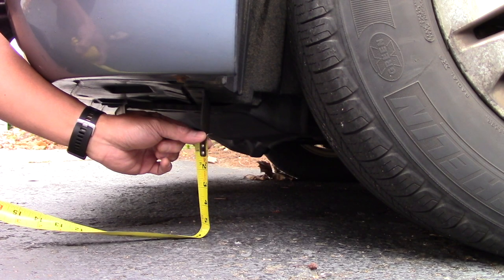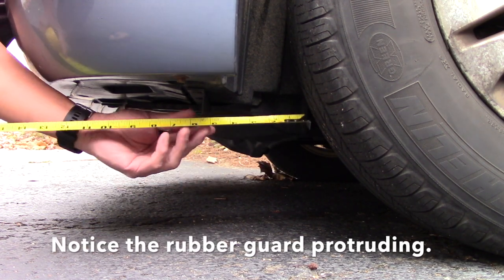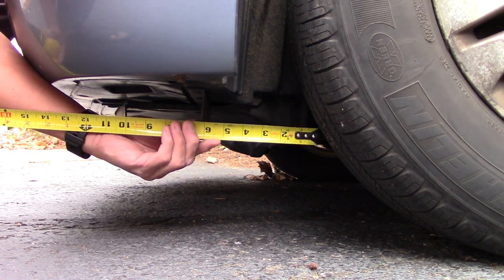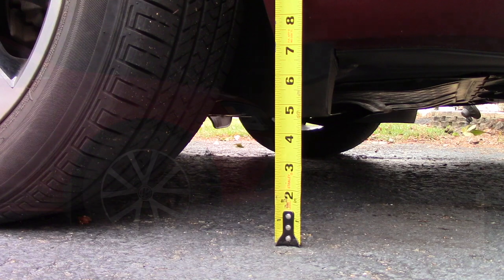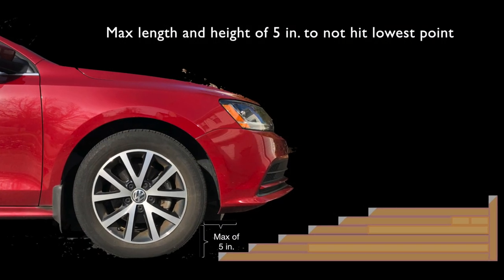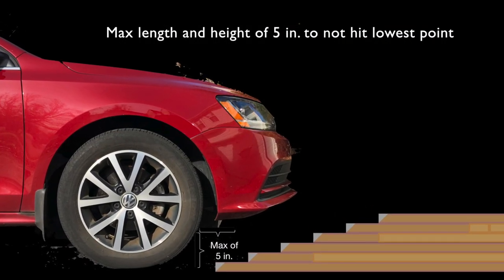I measured first the clearance of my van and my car from the floor. I get an idea of the number of planks I use and the spacing. The first few planks should have a total height of 5 inches or less. In my sketch, a 6-inch spacing is ideal, making it easier to roll up the vehicle as well as giving enough clearance as it rolls up.